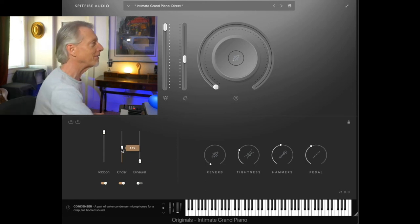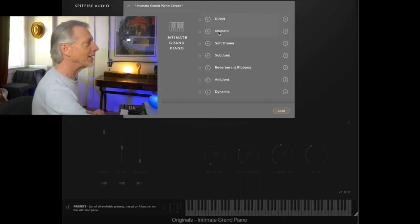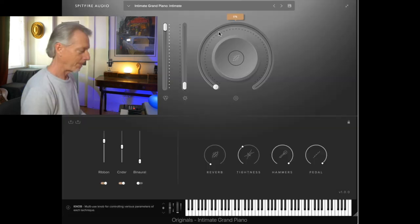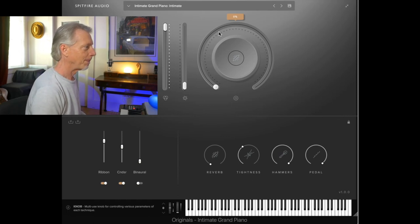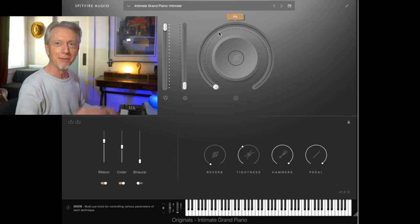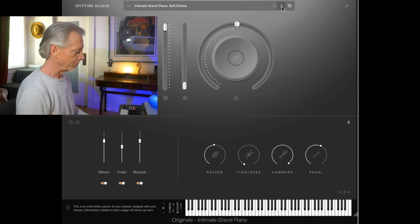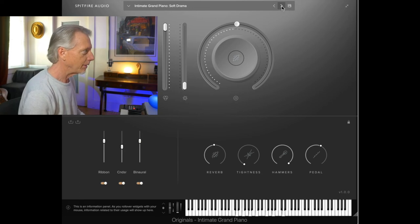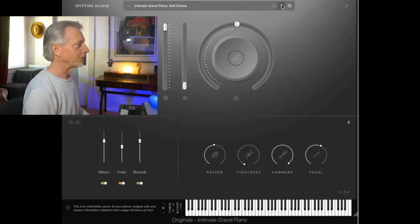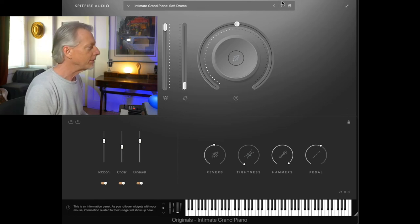Want to hear some presets, right? It works just like everything else. So we heard direct and then I messed with it. Intimate. Lots of hammers, lots of pedal. Feels like the mics are right there inside the instrument. Makes sense. Soft drama. Okay. Lots of reverb. Oh, and the binaural is in here. We're going to have to listen to the binaural by itself.